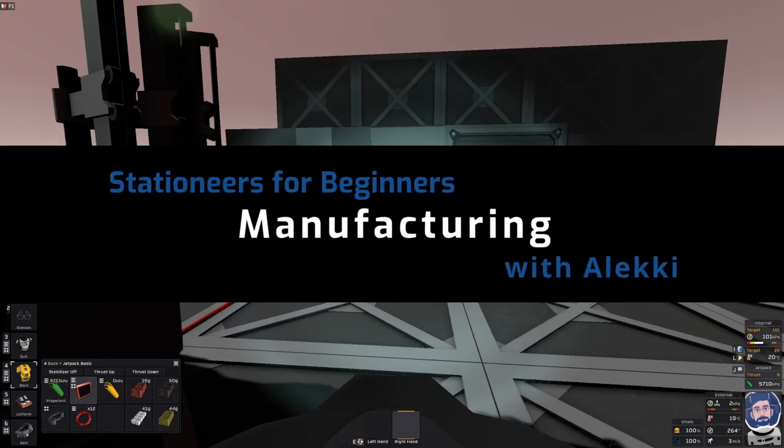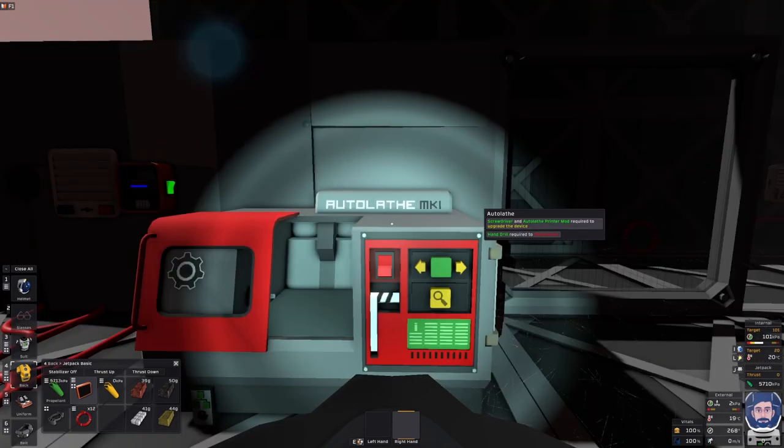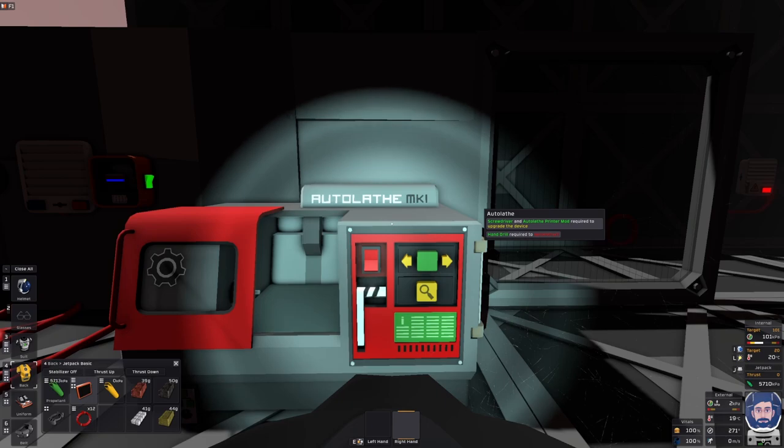In the last episode, we looked at mining and how to process ore into ingots. Now, let's look at manufacturing, which lets you turn those ingots into useful items. The Autolathe is the cornerstone of your manufacturing process and you start with a kit and materials to assemble one. If you need a refresher on how that's done, jump over to episode 2, Building Structures and Machines, and if you need to know how to provide power to your machines, jump over to episode 3, Electrical Power.